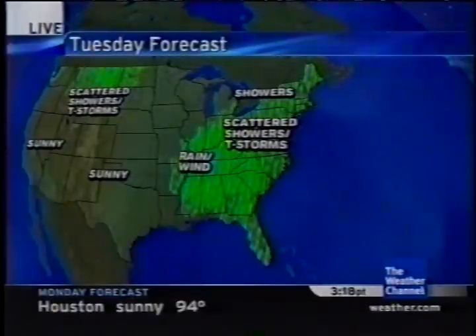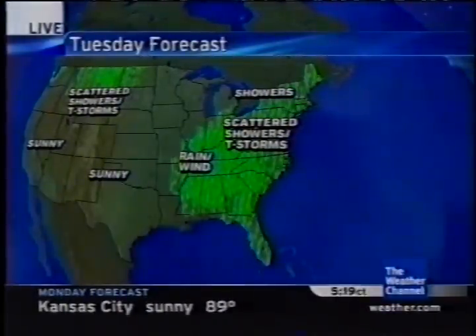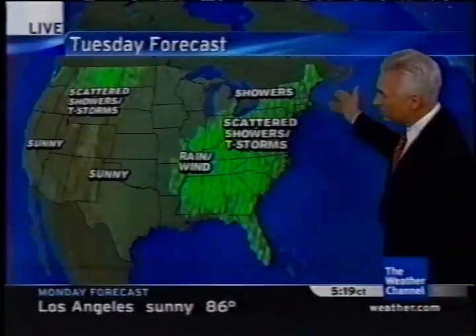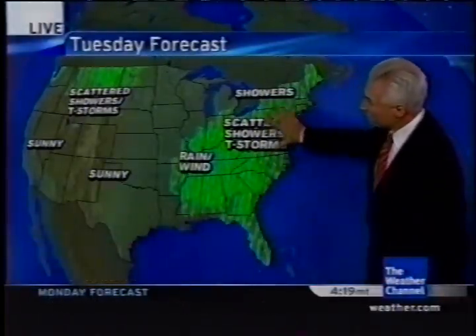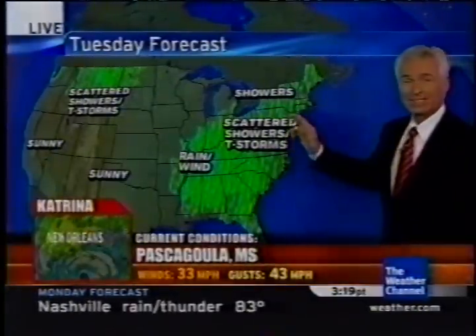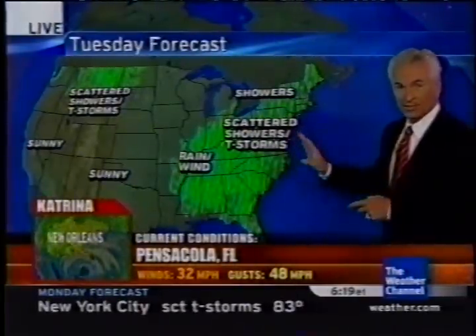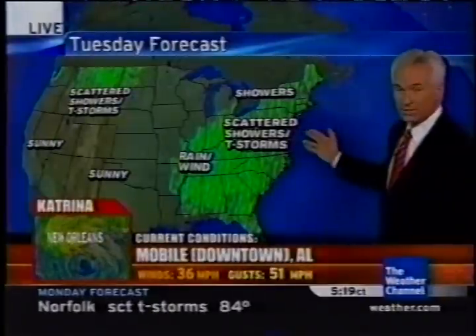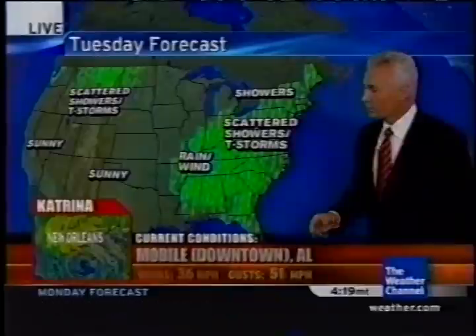As we show you the seven-day forecast in the business planner, look up and down the eastern United States and you're going to see rainfall. Already this morning we've seen some heavy rainfall around the central portions of Ohio and into Maine, and with ground that's going to be saturated, no doubt we're going to see some flooding as the remnants of Katrina continue to push northward. We're looking for five to ten inches of rainfall around the Gulf Coast all the way to the Tennessee Valley.